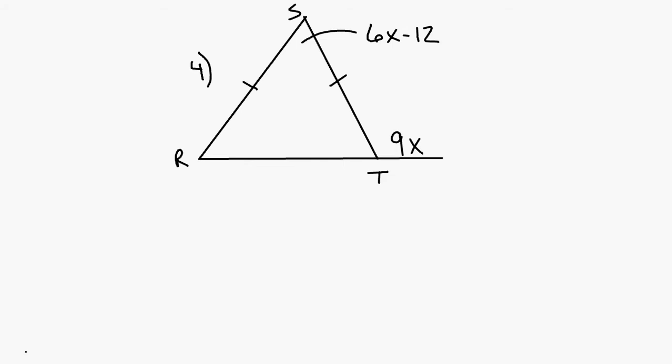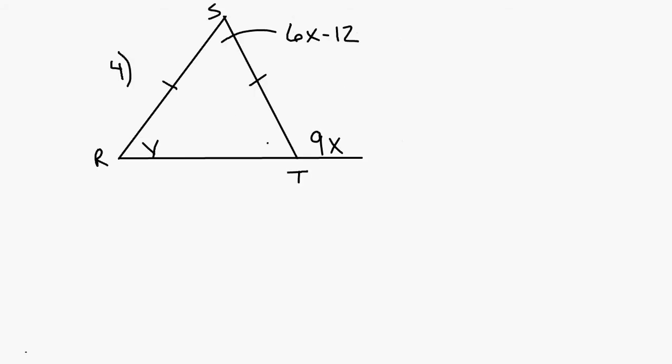All right, this is a case where, let's see, you're going to have to make these base angles a different variable. You've had this problem already this year. You're going to have to make this y, and this one's going to be equal to y. So let's see, you're going to take these three on the inside, and you're going to make those equal to 180. So you got 2 y's plus 6x minus 12 is equal to 180.